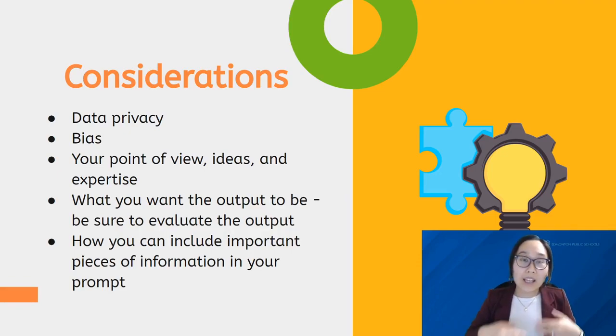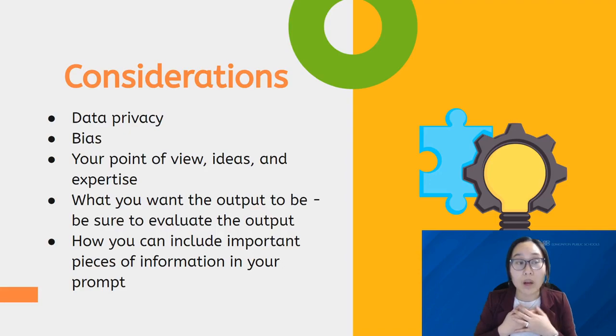The second consideration that I wanted to bring up is bias. So recognizing that the prompt that you put in may end up with an output that may have some inherent bias in it because data sets can inherently have bias as part of the data set, which then leads me to the importance of evaluating the output.